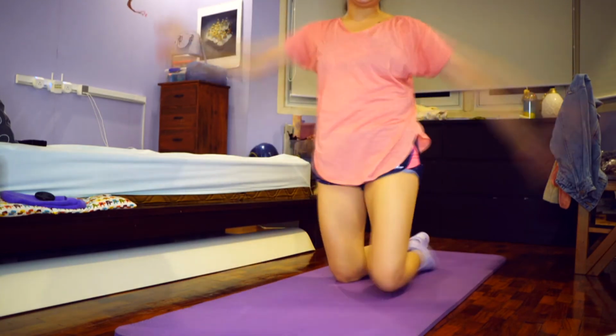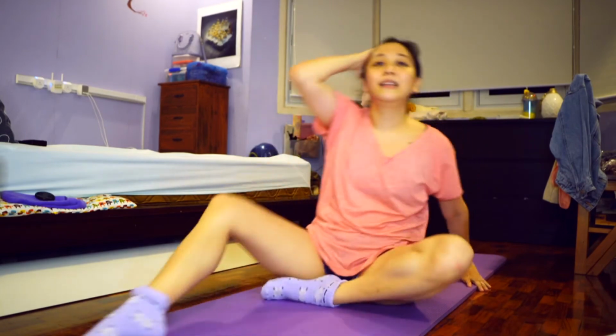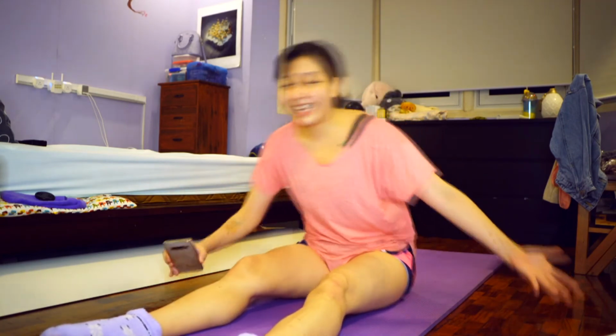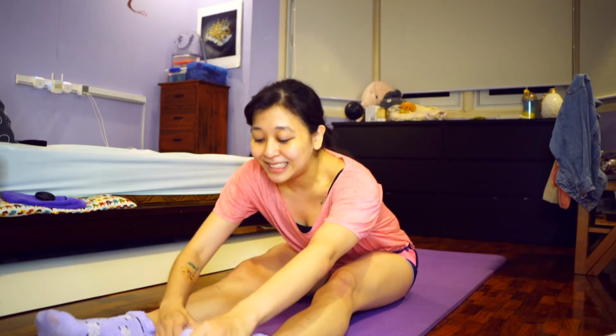Alright, yes! You made it through the workout. So I do end this with stretches after I'm warm. I make sure I'm warm and I'm gonna stop this, but typically I just go on and on. This is the perfect time to stretch when your body is warm and you've sweat a good amount. This is the perfect time to do stretches like bending forward, so we can do this.